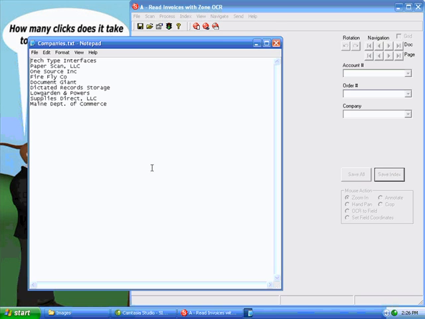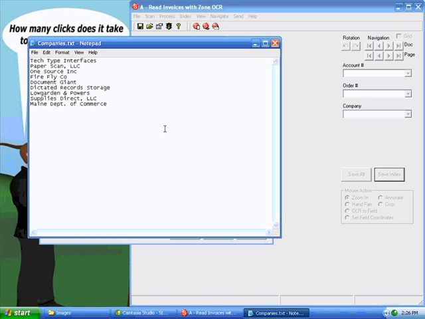And if we want to edit that file, we can hit edit, and it opens a notepad, and we see the list of companies. So the dictionary file is just a list of possible values, 1 per line, in a text file. Another thing you can do is have multiple formats in your dictionary file.